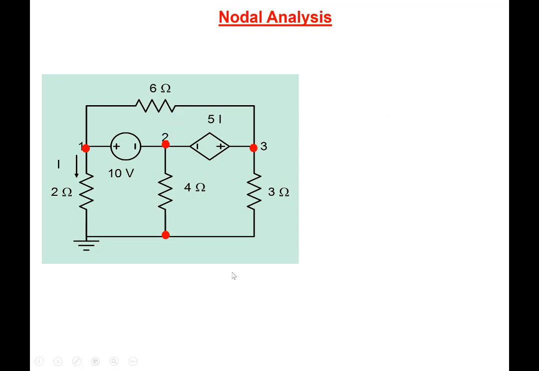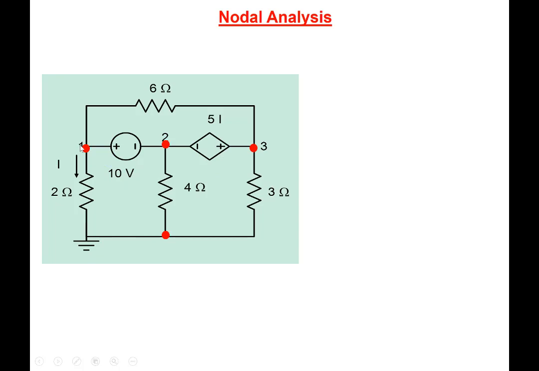All right, let's look at nodal analysis. So same circuit, we'll analyze using different techniques. In nodal analysis, we identify all the nodes here. In this case, to begin with, the circuit already has a ground. So what we can do is take this particular node as a reference node, and it has 0 potential here.